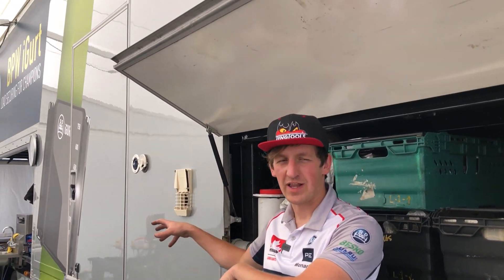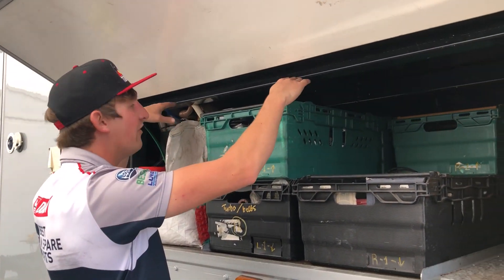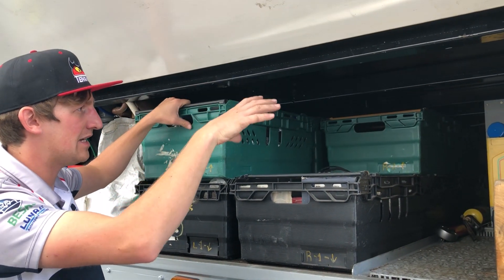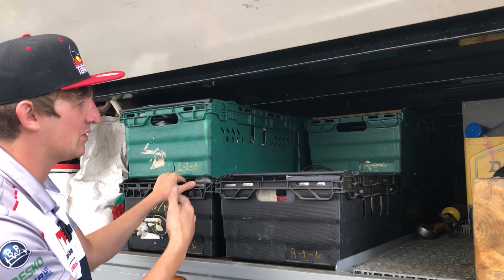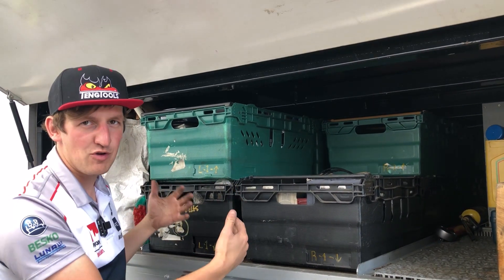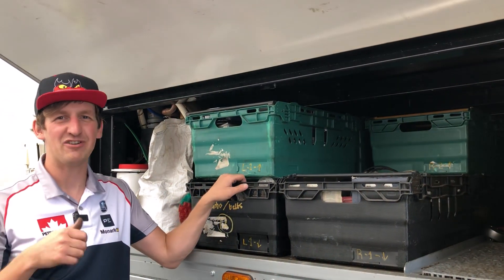Hello, welcome to T-Sport Fair now. On previous videos we've shown you what we keep in the back of the trailer. In this video we are going to show you what we keep under the living part — above here is the shower and meeting table, but we do have a storage space. We'll go through all the boxes we have here. The fast-moving stuff we keep at the front so it's easy to get to, but we'll lift them all out and show you what we carry.